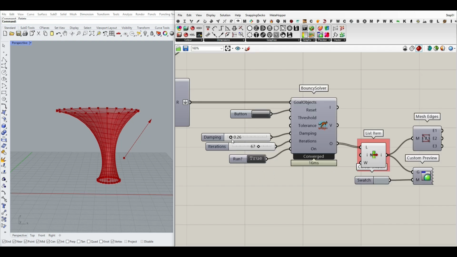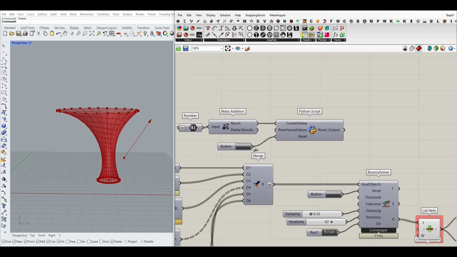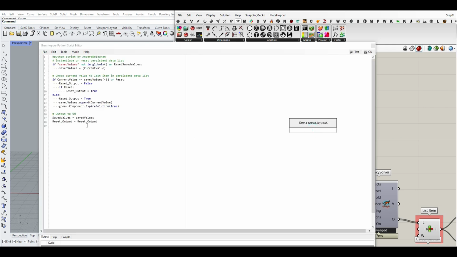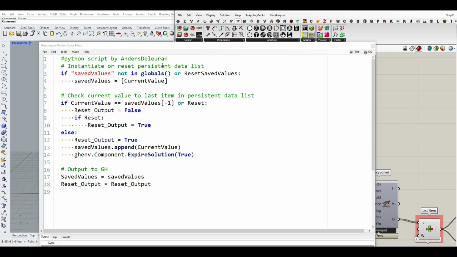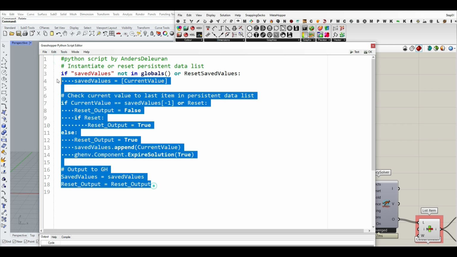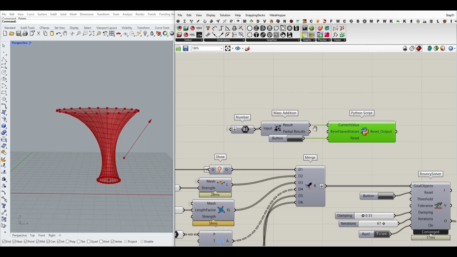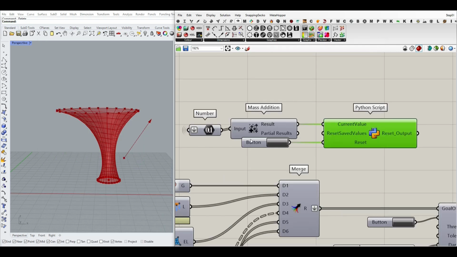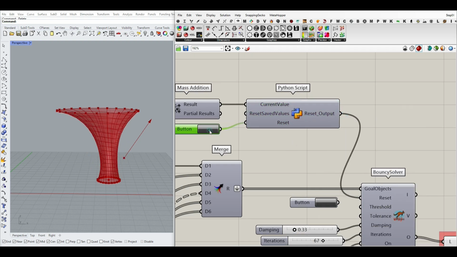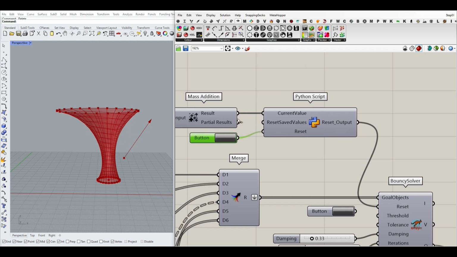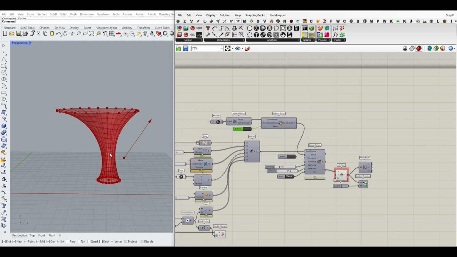One of the things I want to explain in this tutorial is that when I change the inputs, I want to reset that automatically. So you can use this Python script. It's just a simple script here by Andres DeLorean, and you can use that in Python. When you actually use this code, you just have to give a new value to it, any values you have from your algorithm, and a button for a reset, and then give that to the reset simulation.